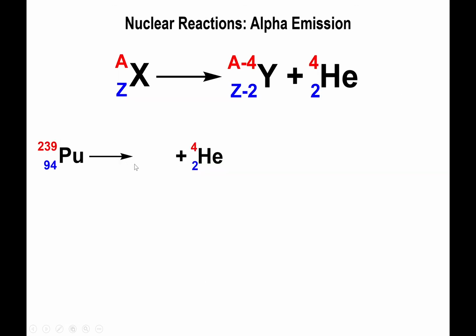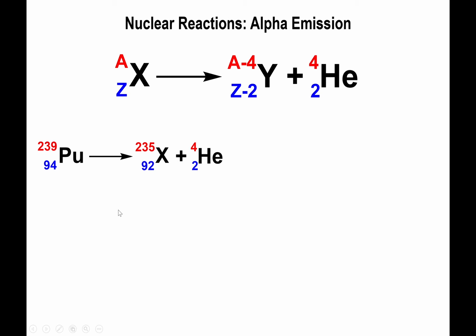Alright, so we'll be producing an alpha particle, which means that we have to write helium-4 as one of the products. And now we're going to do the math to figure out what the missing element is. Alright, so we write X for the element. We don't know what it is yet, but we're going to use the math to figure it out. The overall atomic number on the left side is 94. We already have 2 on the right side, so that means that the missing number has to be 92, because 92 plus 2 equals 94. And likewise, for 239 being the total mass number on the reactant side, we only need to have 235 for this element in order to end up with 235 plus 4 equaling 239.